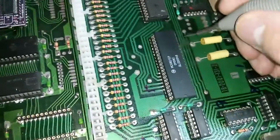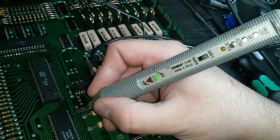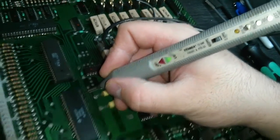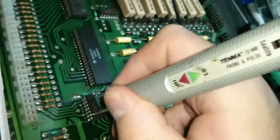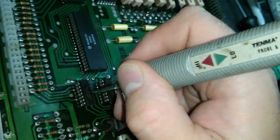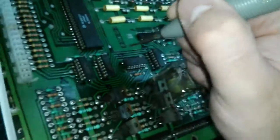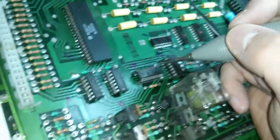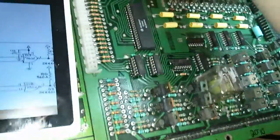Okay, so I fitted a new IC5 PIA here, and pin 19 is no longer floating, it's now pulsing as it should be. I'll check the rest of the circuit. Okay, and IC7 appears to have a bad output at pin 6, that is stuck low. So we need to check if it's actually the output of this chip or if it's the input of the next chip in line, which is IC9. IC9 is that one there. So we need to take one of these out and then check if the low condition still exists.